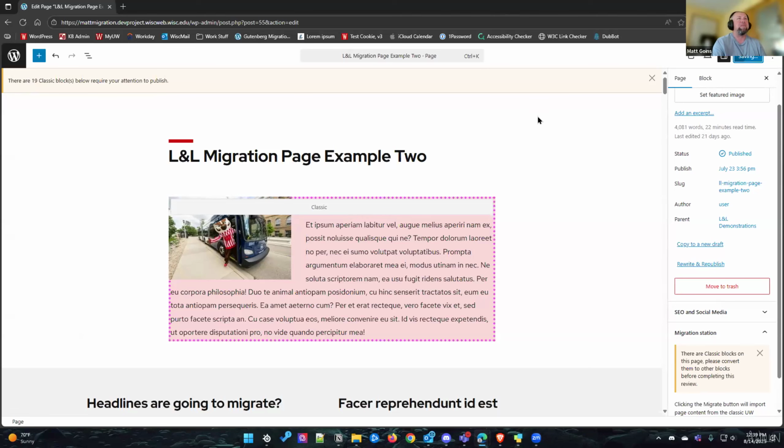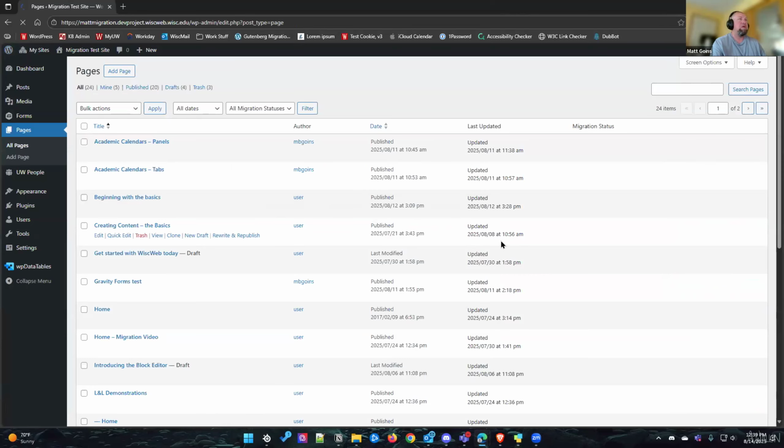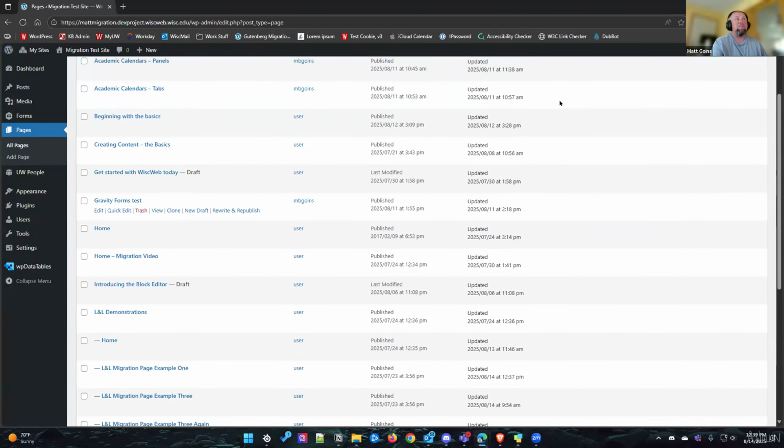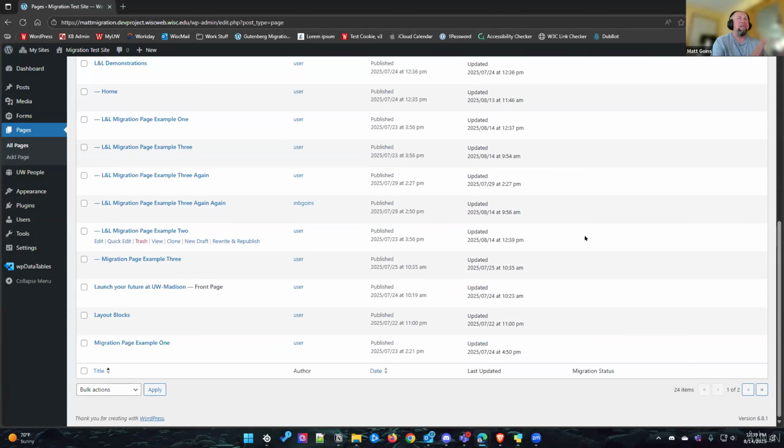Also, I'm just going to really quick save this. I want to see if I can get the in progress in the background. Nope, I can't get it. So what will show up over here is an in progress in this migration status column. So that's something that's not working. Again, this is my demo environment. It's not quite up to date with everything that we are tinkering with.